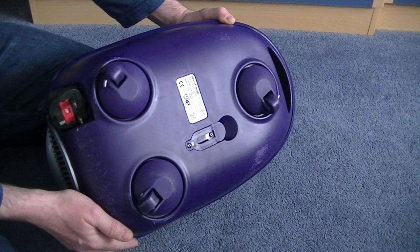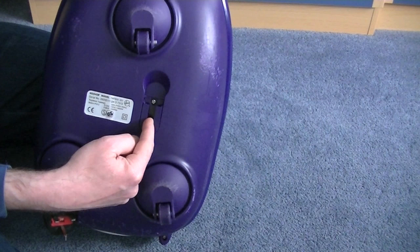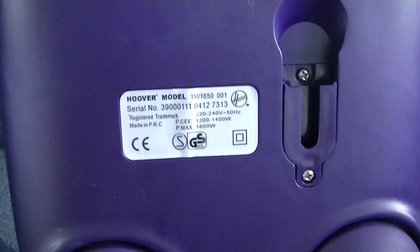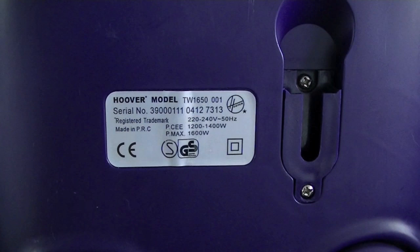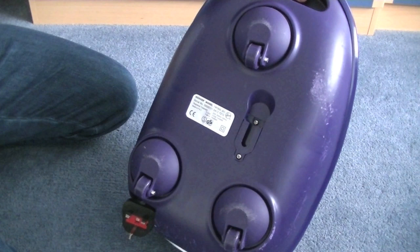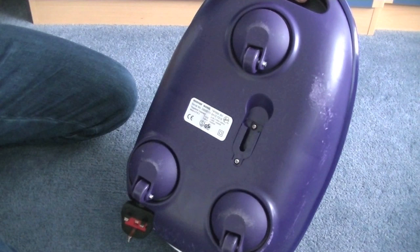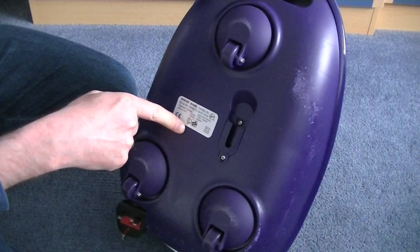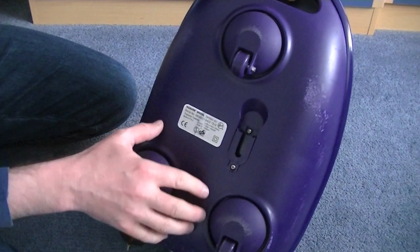We've got your parking bracket here, which helps to keep all the tube and hose together when you're storing or carrying the machine. And you've got your rating plate showing the various details, the model number. Can't read that while I'm showing it to you. There we go. And it's Hoover model TW1650-001. I don't know if we can date it from this serial number, but it's serial 39000111 04127313. Made in PRC, it's got the CE markings, double insulated, and various other markings on the machine. Not really sure what they mean, I'll have to look those up.